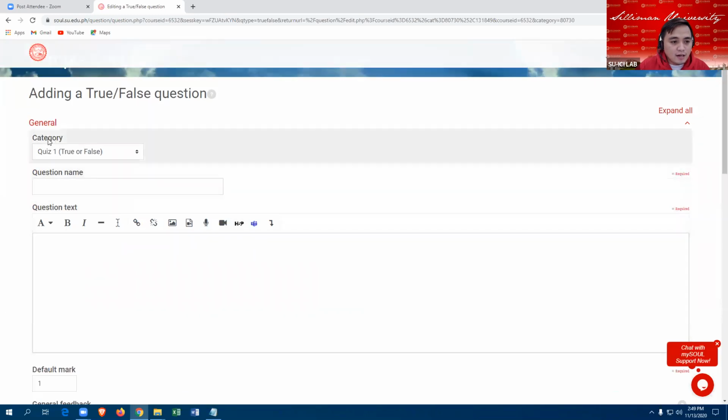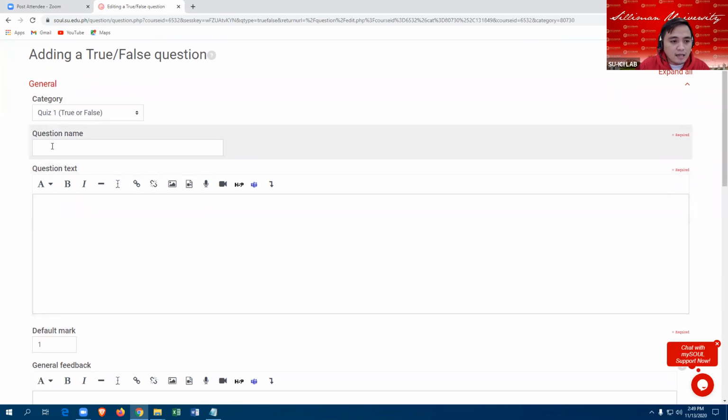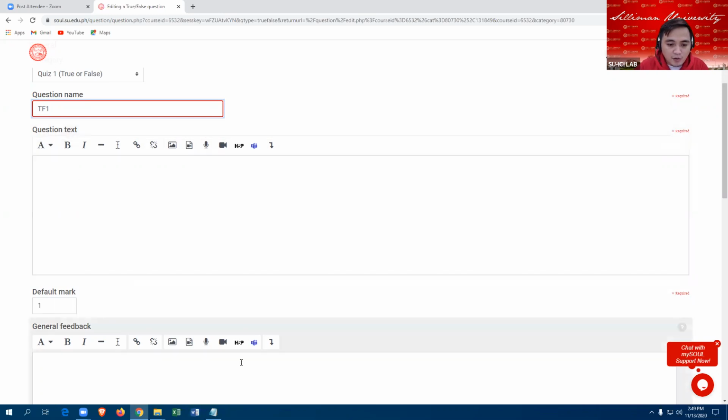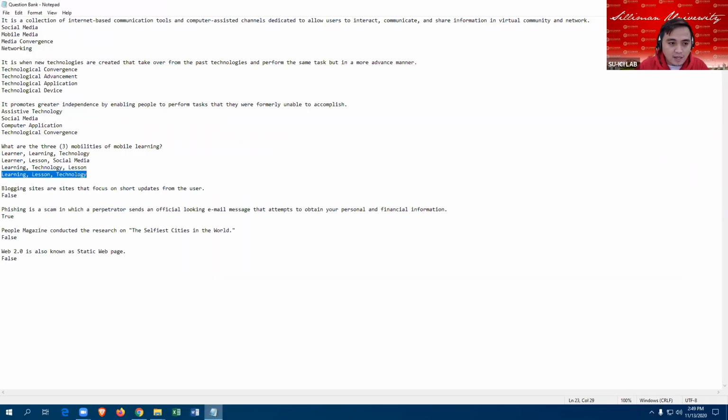So notice that our category is quiz 1, true or false. And then the question name, for example, this is TF1. So this is the code name of the question. And then since this is true or false, for the question text, you will encode it. Again, you just simply copy from the file.